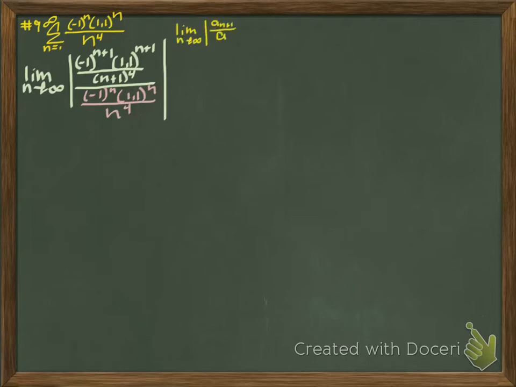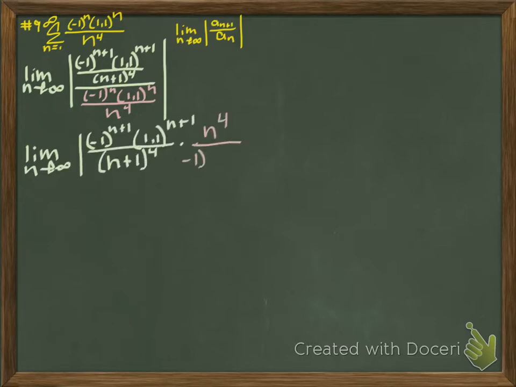We're looking at the a_(n+1) term. That's why I put an n plus 1 everywhere I saw an n, divided by the a_n term. That's that in pink. Dividing by the fraction's the same as multiplying by the reciprocal, and you probably just started here anyway.